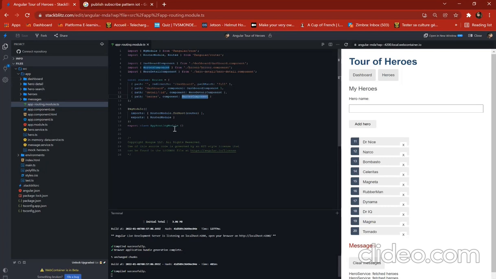I have a question. Yes? Can I have multiple components on the same route, for example on dashboard? No, it is like a controller. You have one component which is simply responsible. This is why you have high cohesion and low coupling. Each and every component has a certain role and is just responsible for it. So there is no way to display two components at the same time on the same route.